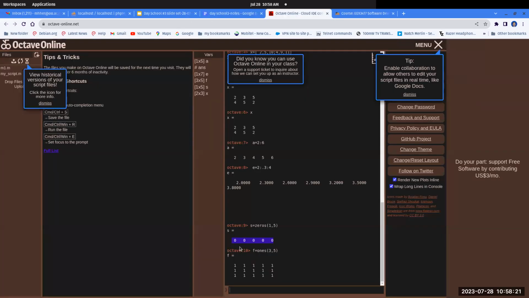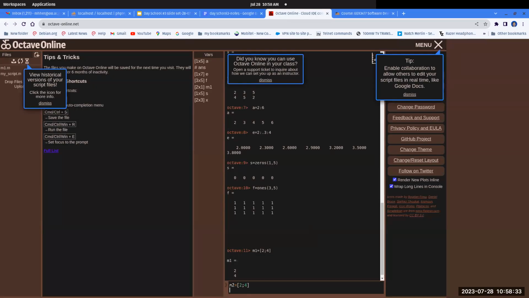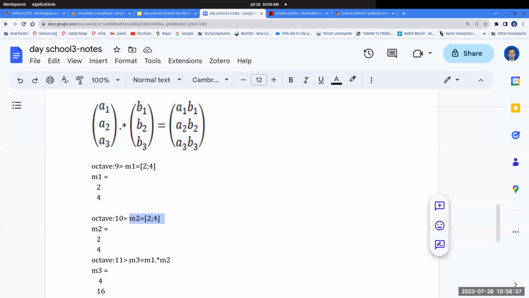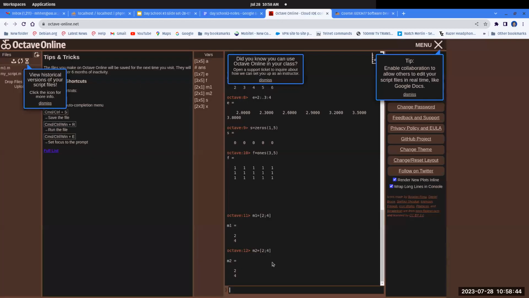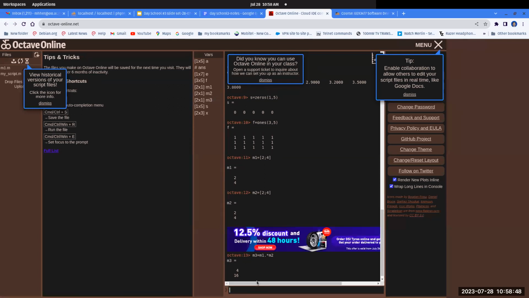M1, M2. M3 equals M1 dot multiply M2. The answer is 4, 4 and 16.